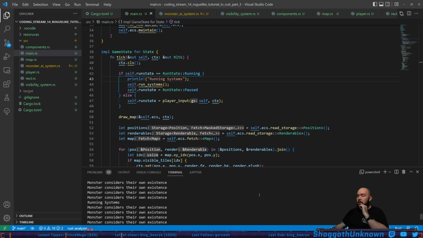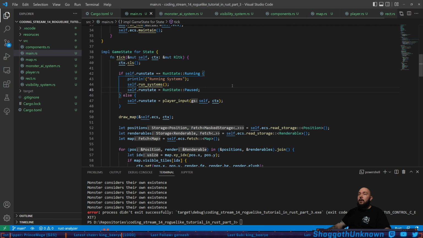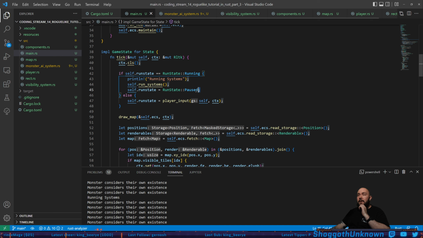Because I didn't move around at all, and we got running systems over and over again. So if self.run_state double equal, I didn't do a bad right there. Self.run_systems. Did I miss something? No, we don't do it in run systems. We change it to paused right here. Self.run_state equal RunState::Paused. Oh, was that enough to break it? No. I did miss that there, and it was kind of feeding it back out of the conditional.